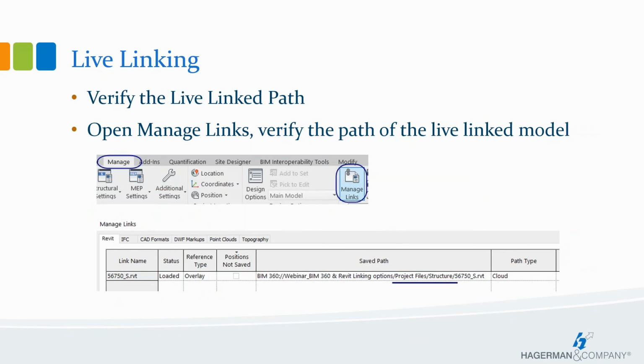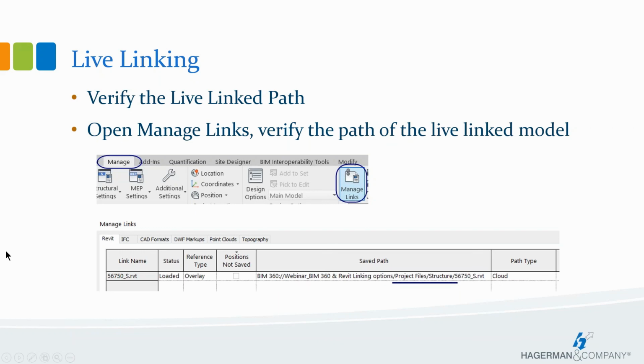You can utilize the Manage Links tab to verify the link's path. In this image, we can see that the structural file that was live linked in is indeed pointing directly to the structural team folder within the project. So I've got my BIM 360 Cloud, I've got my project files, this is my structural team, and then the full file is within the structural team folder.